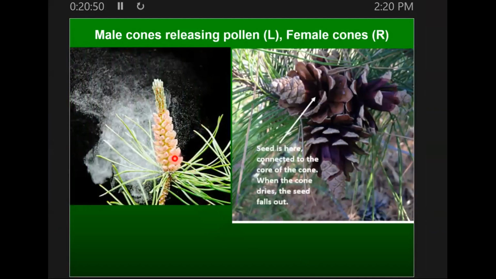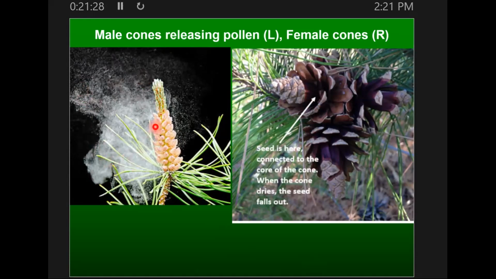Here is, if you're allergic, you probably don't like that image, but you can see how much pollen is being released by the male cone. And then if you look down on the female cone, the seeds, if everything goes okay, there'll be 2 seeds on each scale of the cone. Did you have a question? Yeah. Did they drop the cones before... They'll drop the cones when everything's done. The seeds are gone, then they'll drop. Yep. And so I'll show you some pictures of the different stages of seed cone development.